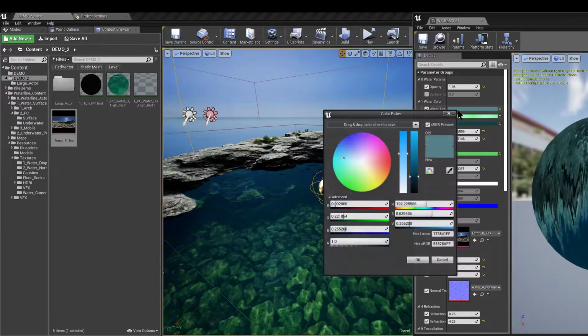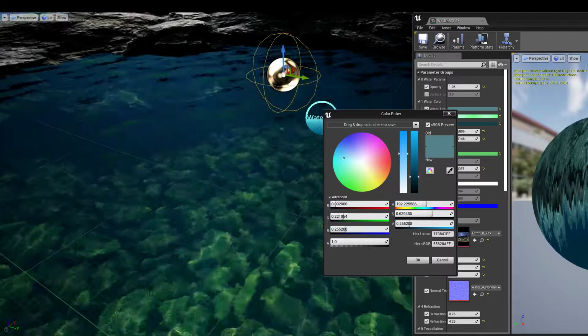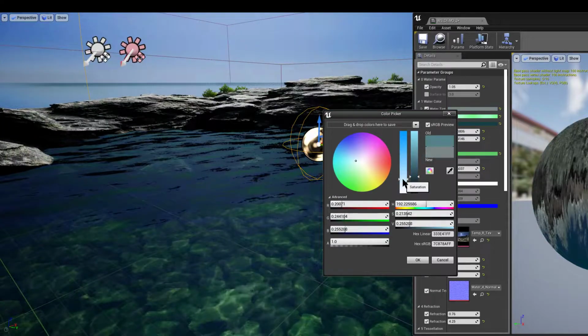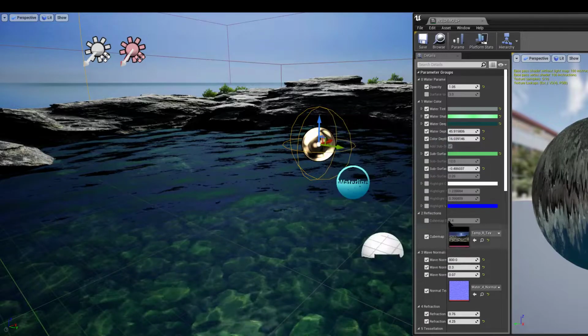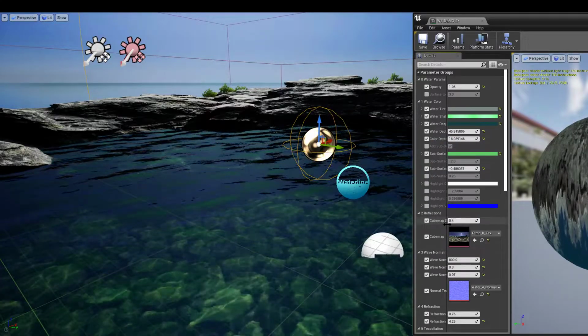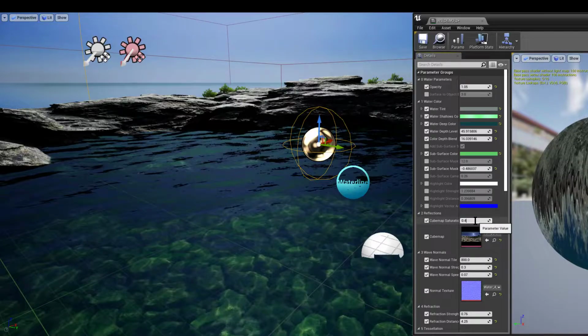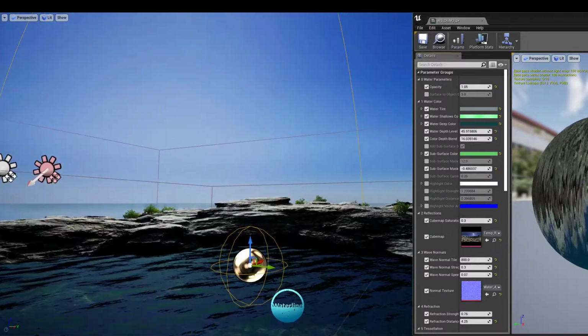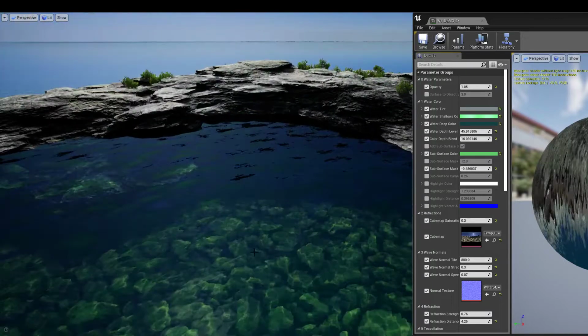And right now the water tint is coloring it, it's giving a bit too strong of a coloration, so let's tone that down a little bit. There is a setting for cube map saturation, so let's lower that to something like 3 or maybe 2, just so it matches the sky a bit closer.